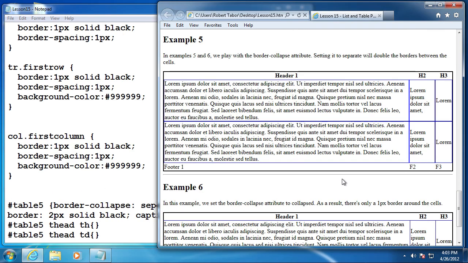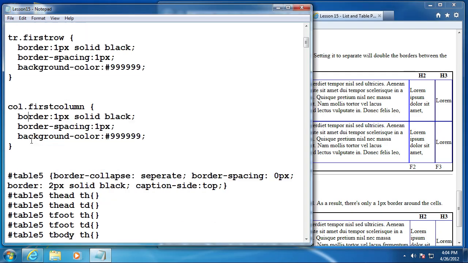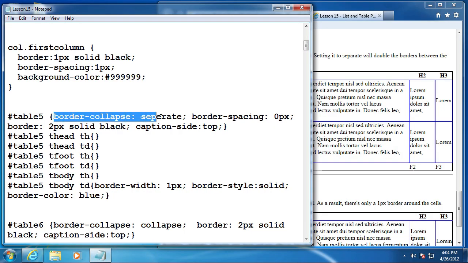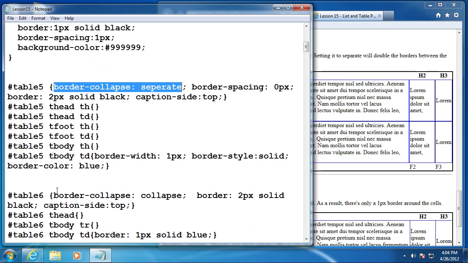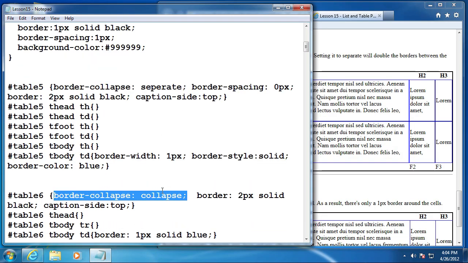Finally, I guess we're nearing the end here. In examples 5 and 6, we play with the border collapse attribute, setting it to separate will double the borders between the cells. So notice how thick the borders are between each of the cells. And the reason is because we set the border collapse to separate in table 5, but we set it to collapse in table 6.